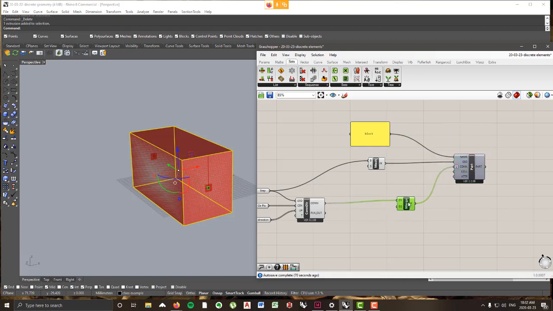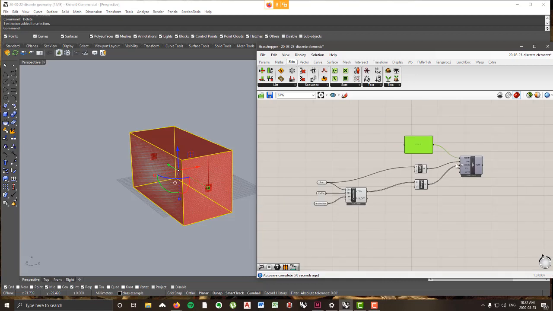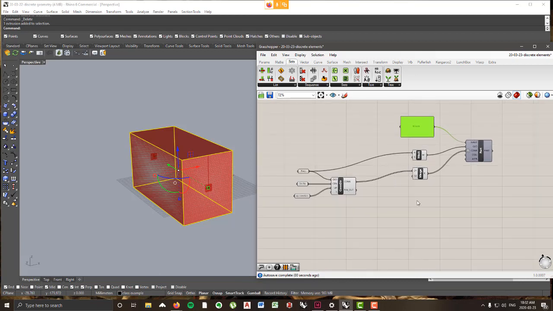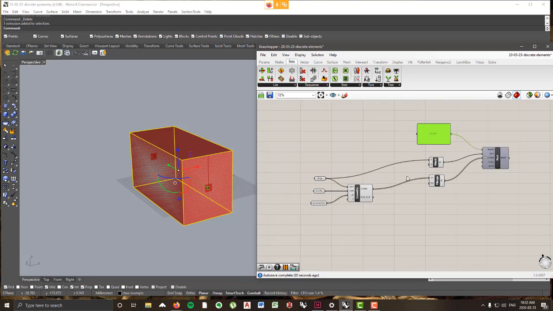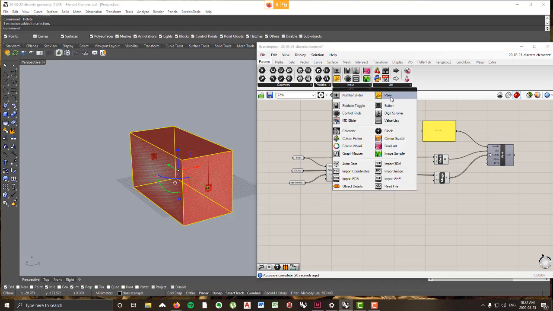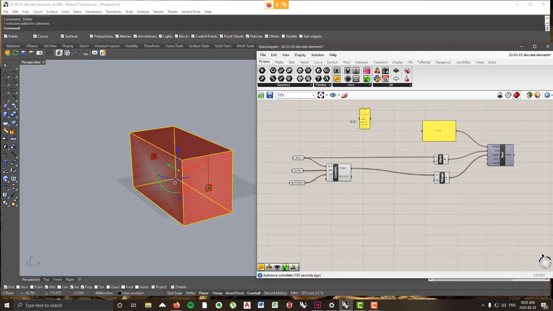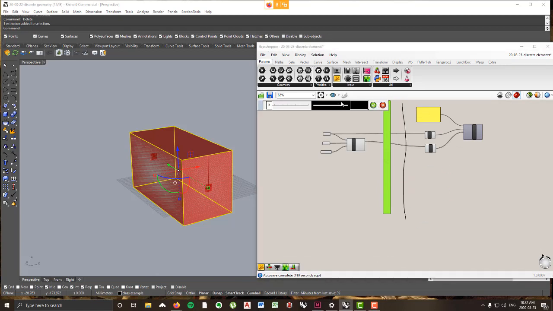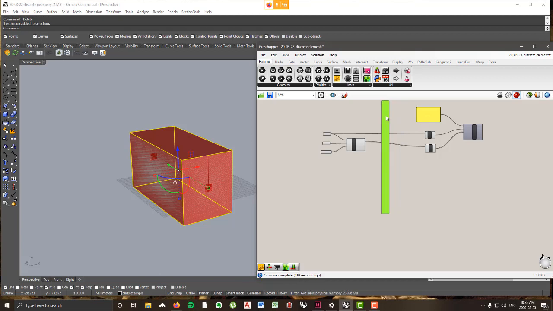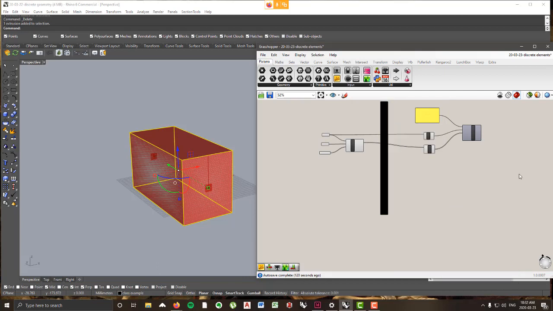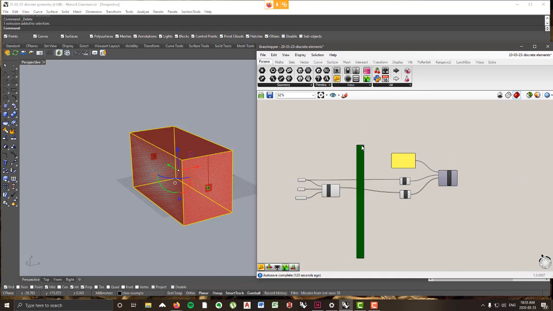So at this point, I think it'd be good to start to label some parts of this definition. Right now we have our connections, we have our parts. Maybe we won't group, but we'll just make sure that our parts are a little bit separate from our connections. Maybe what we can do is go to params, input, panel. Sometimes I like using a panel as a divider. You could also draw a line as a divider. I like using a panel. And then sometimes I'll even right click on the panel, go to color, and set its color to something very dark. That way it is essentially just a divider, like so.